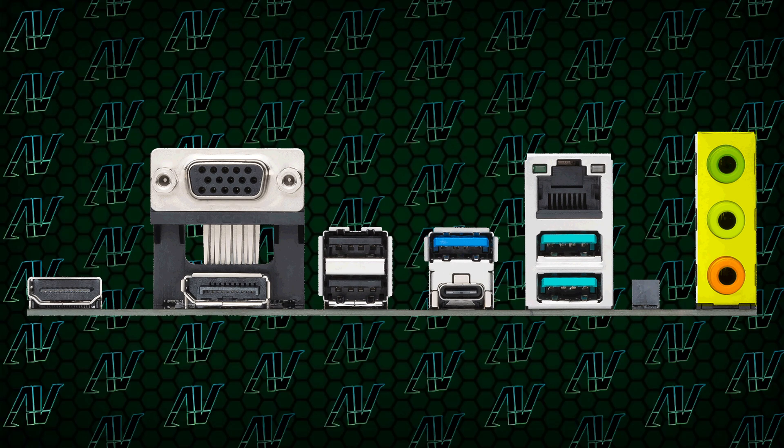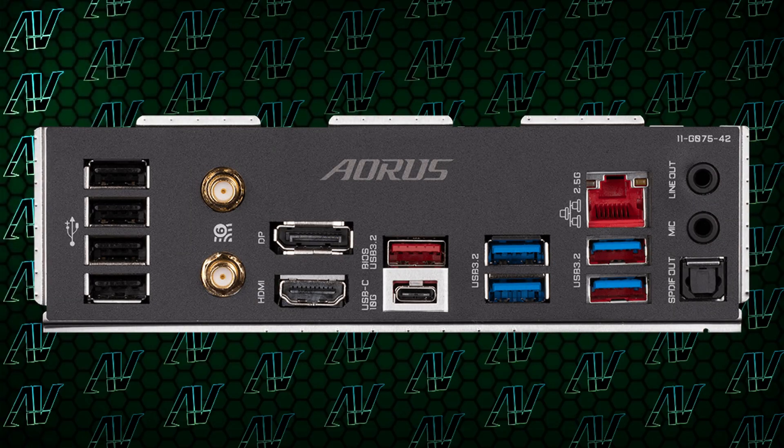Once again, following in the footsteps of Gigabyte. But while Gigabyte makes the same mistake on much more expensive boards, here you're getting three audio jacks on a $160 motherboard. So while I'd still say it's kind of disappointing that we don't have the full array of audio options, I don't think I can criticize it too much when it costs so little. This is a board that's very difficult to talk about because yes, it's bare bones, yes, there are many cut corners — but at the same time, what can you expect for $160?